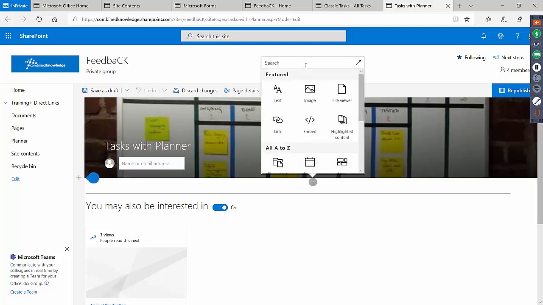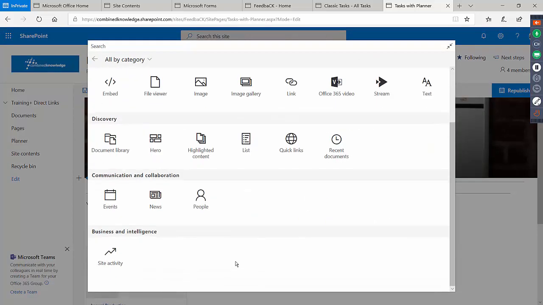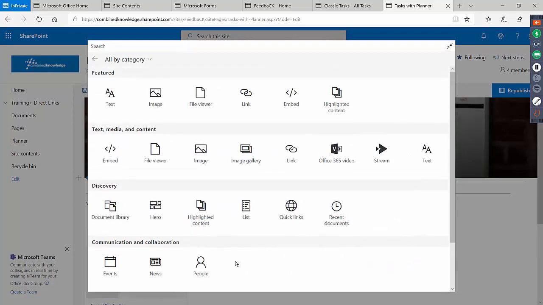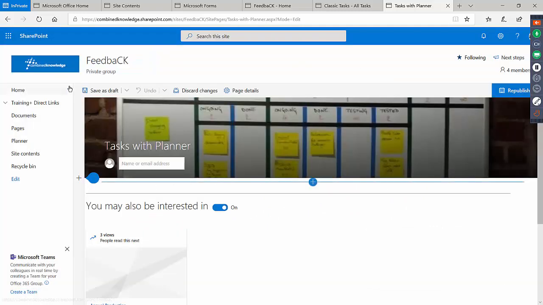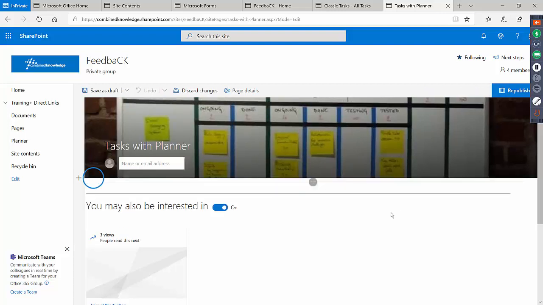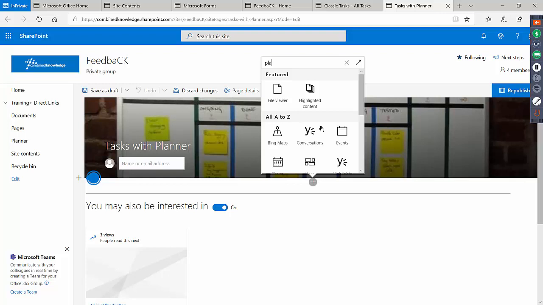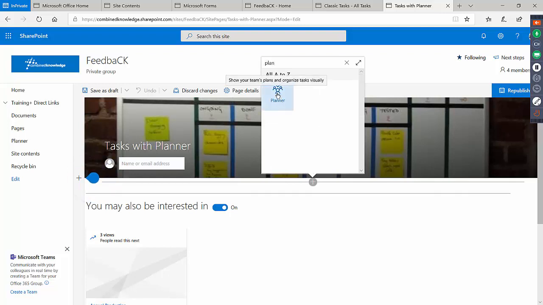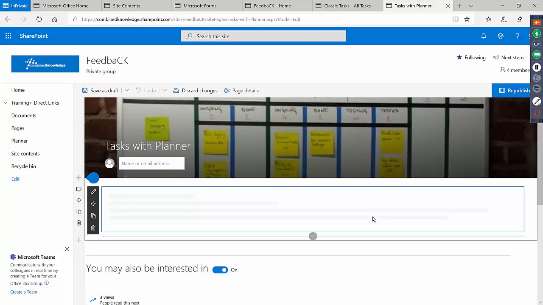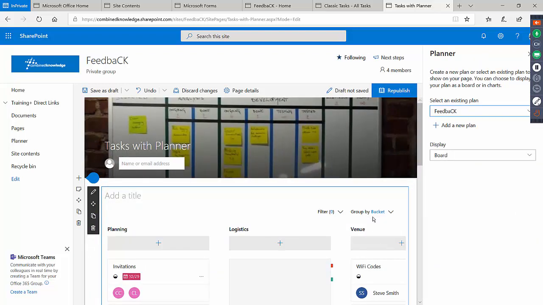What's it doing? Let's go into all, see what's going on. That's odd. My Planner web part doesn't seem to be present. Let me just save and try that again. Yeah, it's there. You saw it. I've got this recorded. So it did originally say that the Planner web part wasn't there, and now it's actually decided to buckle and place it in.